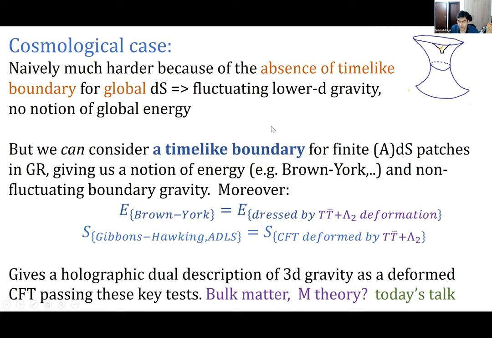So I have a question. It's a slightly vague question, but maybe I can ask it now. You can delay the answer if it's better. The vague question is that the TT bar deformation in AdS is a little bit like moving into the bulk. Correct. So one might have thought that the analogous deformation in dS would move you from the very late time slice to something a little earlier. But will you say later in the talk that it's effectively like introducing a timelike boundary?